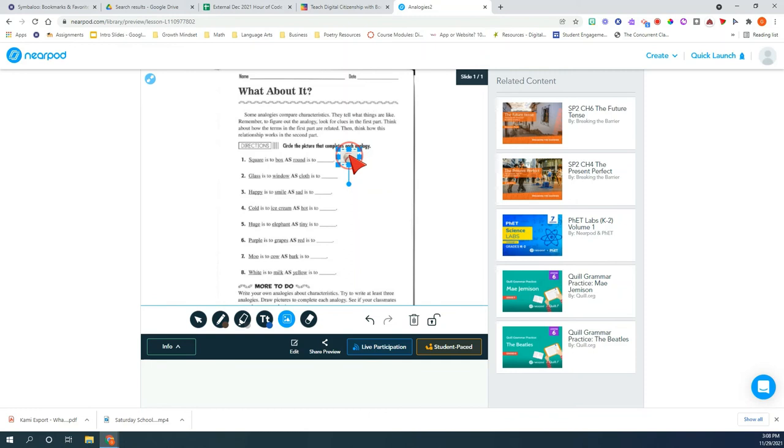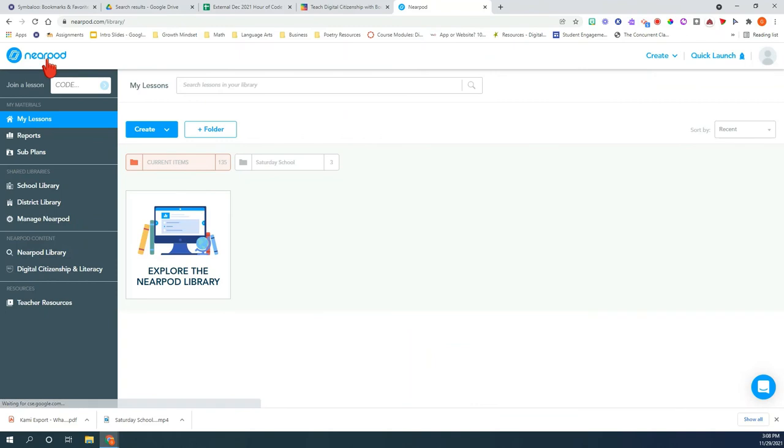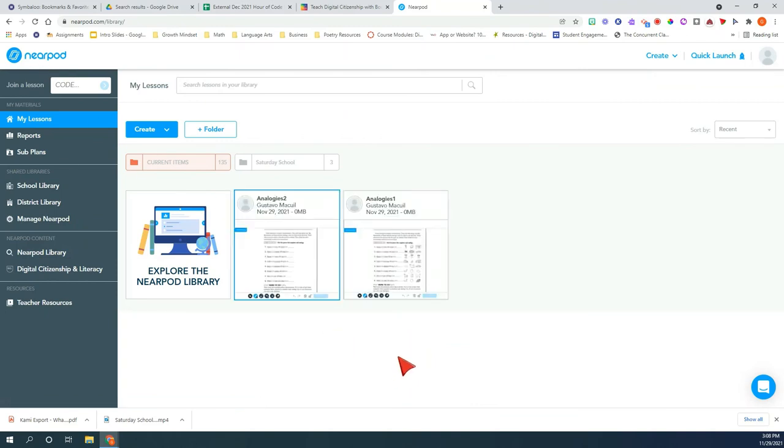In this case, the student would do the same thing for all of them. They can insert pictures as opposed to circling a picture that was already chosen for them. So that is a way that you can differentiate using the same worksheet, editing it a bit, and then assigning it to your classroom as you would like.